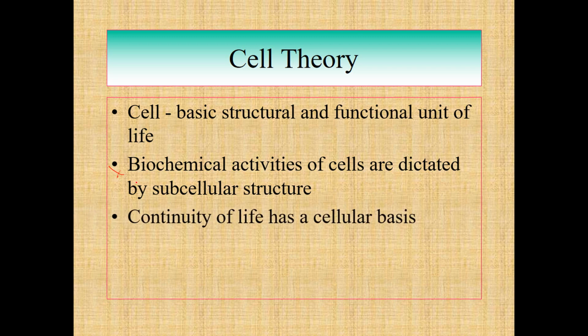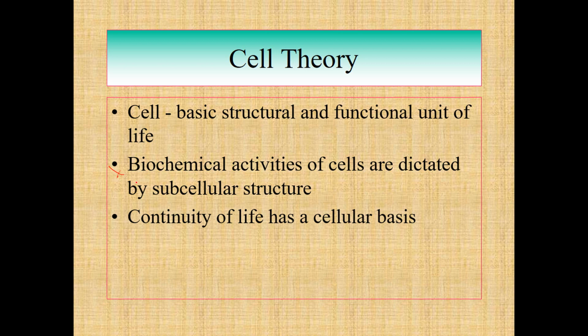And then, if all living things are made up of cells, and I made mention of this when I did the characteristics of life, continuity of life has to have a cellular basis. So we have to talk about how the cell will reproduce, and then how the organism reproduces if that's a multicellular organism. And since this is human anatomy, it's exactly what we're going to be doing in later units.